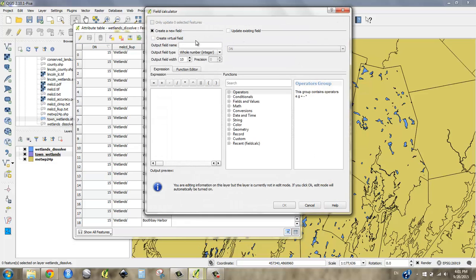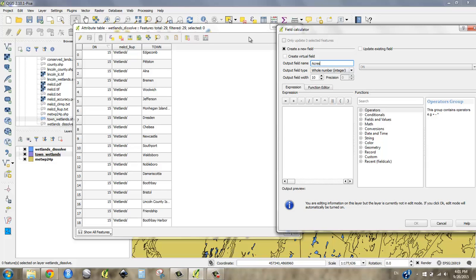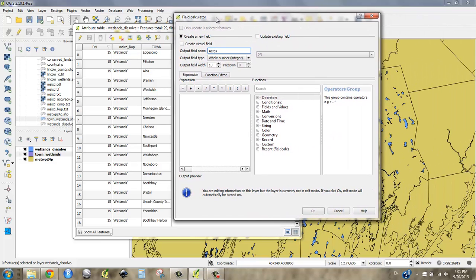So I'm going to add a field that I want to call acres. I want to know how many acres each of these shapes has. I want to measure its geometry, the geometry of each of these records. I'm guessing that we're going to want to use a decimal just in case there are lots of small pieces of land, like this one's 2.5 acres, that one's 3.5. It'd be good to have at least a couple of decimal points. So the precision means how many places after the decimal we're going to allow. Let's just do 2 for now.